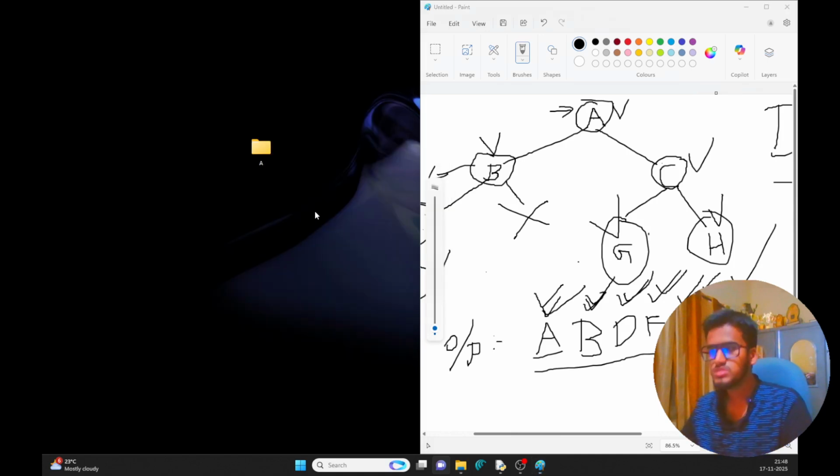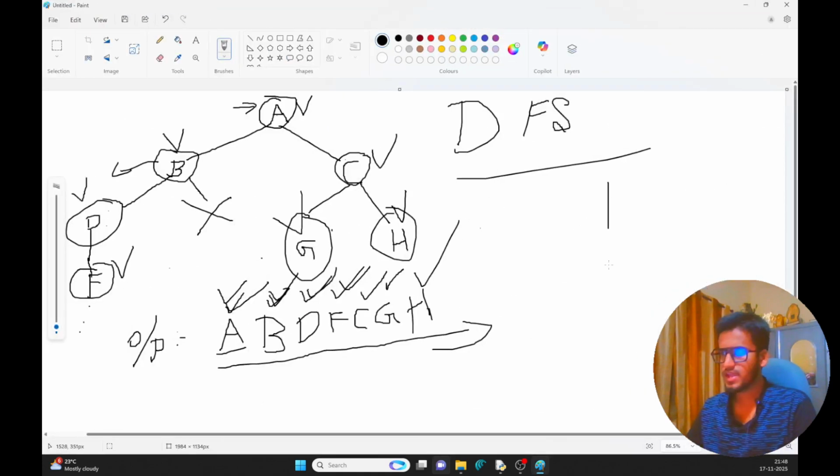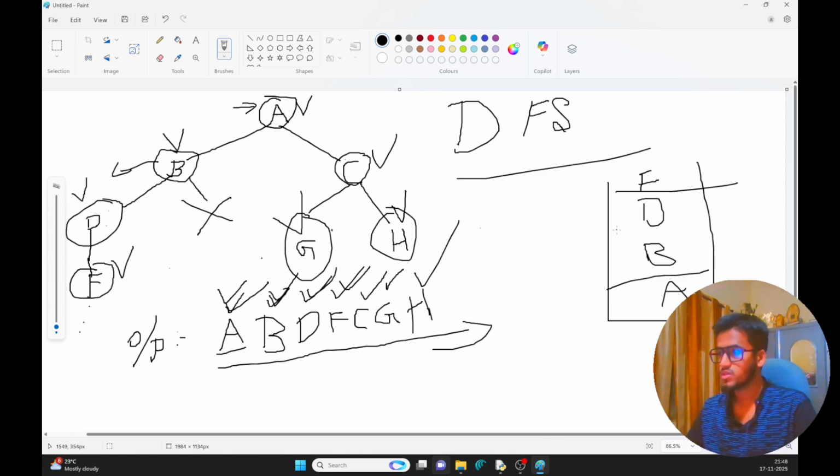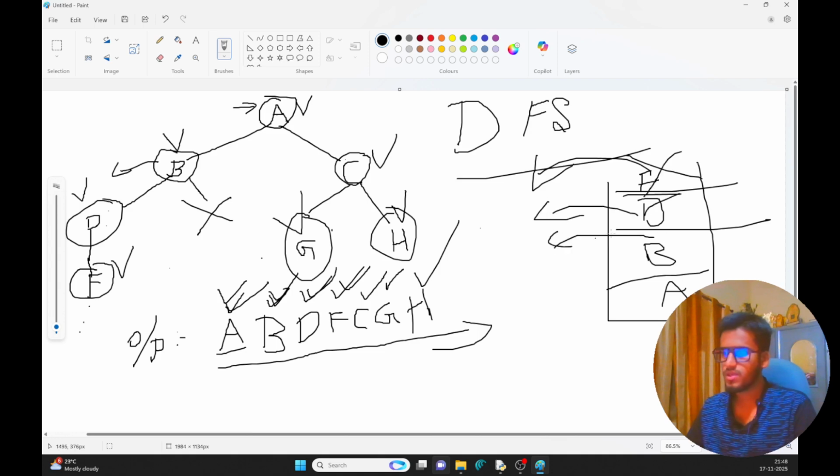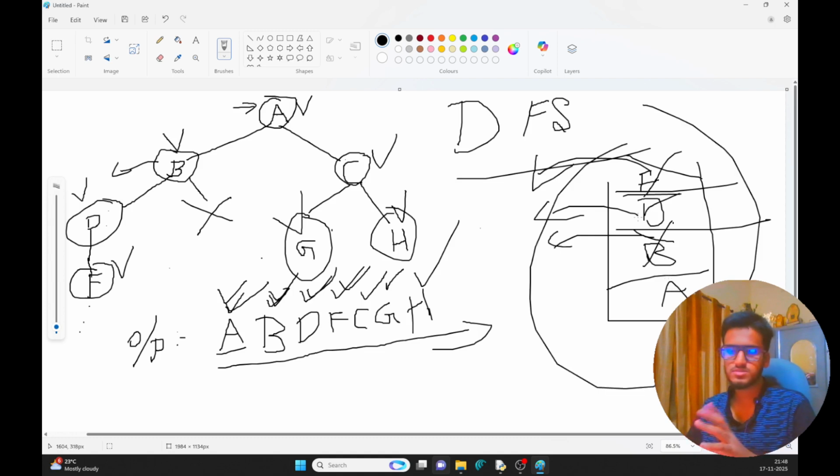So this works the same as this DFS. I was telling you about something like a stack, right? The stack will work the same way: you will go for A, B, D, F. If you want to explain an example, you can write like this: pop, F visited, pop, D visited, something like that. You should analyze and understand. You can just write this graphical representation and you can write the answer. I hope you understand the DFS.